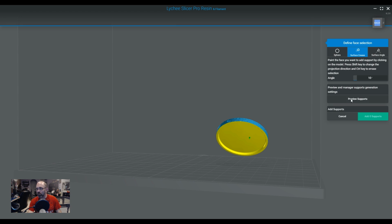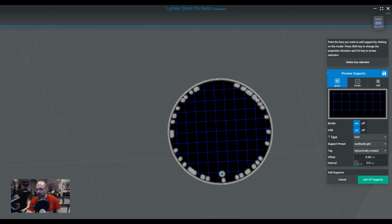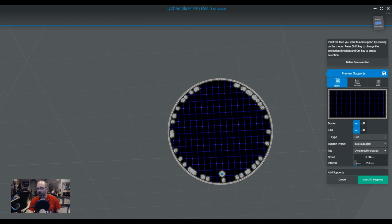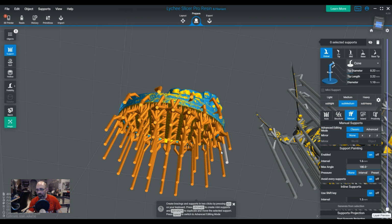Then we're going to click on this button that says Preview Supports, and now we can adjust some things. The interval is the distance between the supports, and you can get an idea how that's going to look based on the little grid that is appearing on your base. I want them pretty tight, like that's good. I'm also going to make sure that I have a border and an infill, and they're both going to be at the same interval and size, which is fine. And then we're going to go ahead and add the 372 supports, and wham.